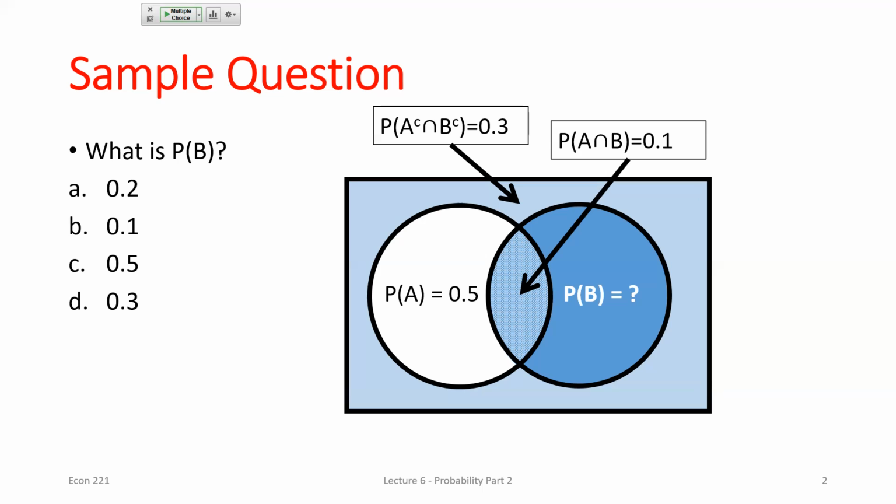Now, what that hinges on is remembering that we can rewrite the union as the probability of each event added together minus their intersection. Also, sometimes people try to do this visually and don't write the formula out. And it's always tough because it's easy from this to think of the probability of B as just this area here, but it's not, right? It's the entire circle. I've seen people try to do this in their head and they come up with the wrong answer, usually because you're thinking of just that dark blue area when in fact it's the entire circle of B that we're looking for.